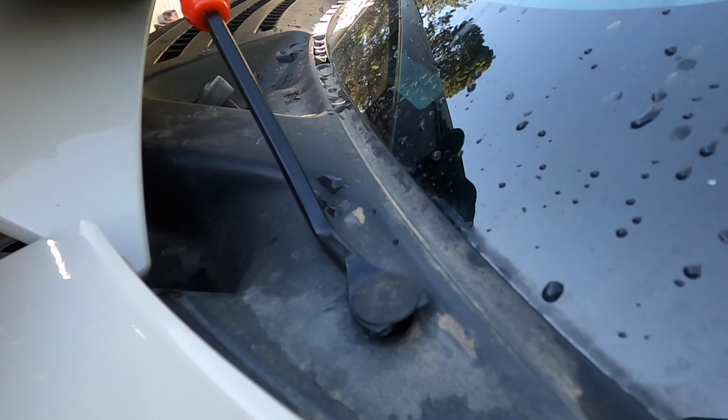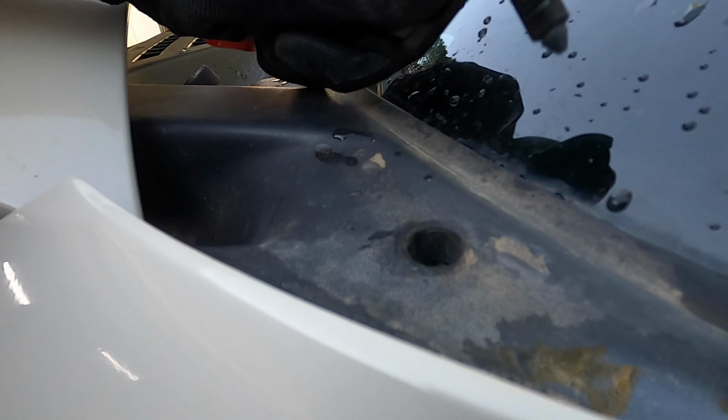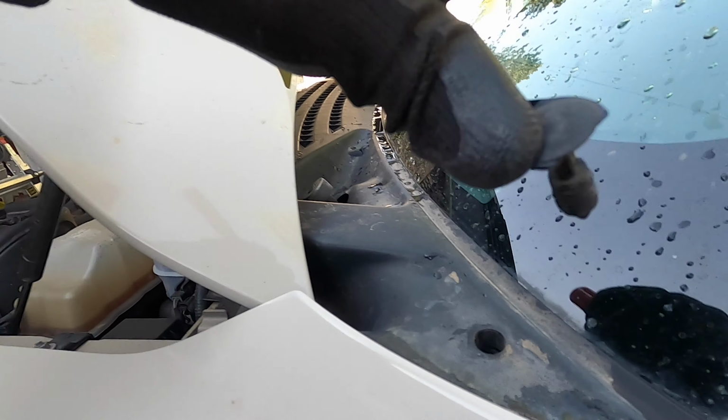And hopefully, don't break it. See, he has perfect timing. I will give him that. Come on. There we go. See that? Right tool for the right job.